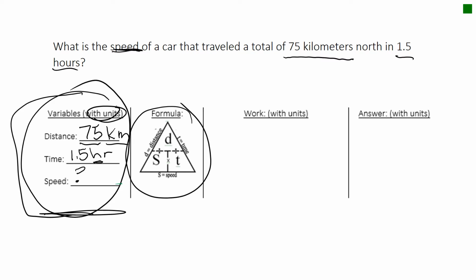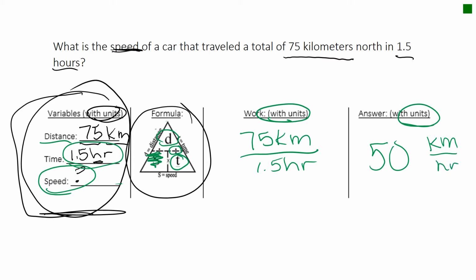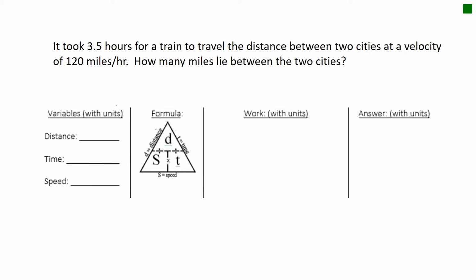In this particular problem, I am asking for speed, so I'm going to cover up speed, take my distance, and divide it by my time. My distance is right here. It is 75, and once again, you do have to write the units, so kilometers, divided by my time, which is 1.5 hours. That's all the work that I need to do, but you absolutely need to write every single unit down. When I solve this, I get 50, and the unit would be kilometers over hours, which is kilometers per hour. So I'd be going 50 kilometers per hour. Final answer.